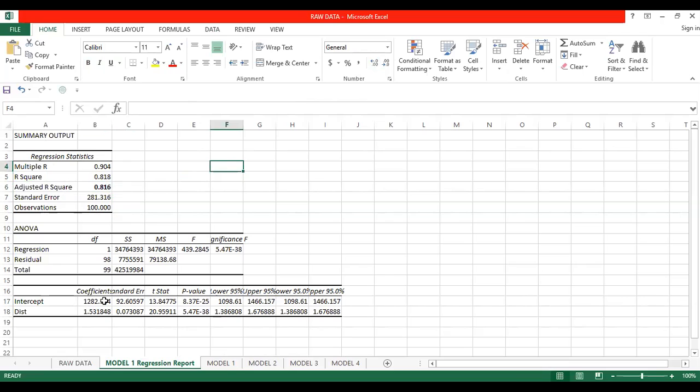I also want to build an equation, so I want to look at the intercept value. This is 1,282. And the distance slope, this is the slope value, 1.53. So basically, according to this model, the cost is equal to 1282, I'm rounding this value up, plus 1.53 into x. And the x value I can add. So this is how I have made a formula out of looking at this report.